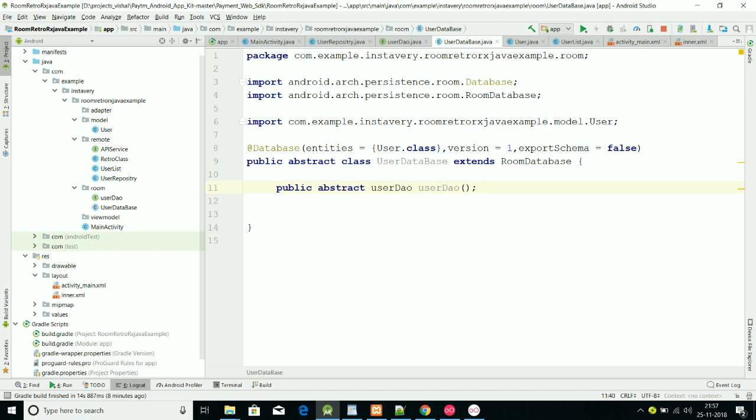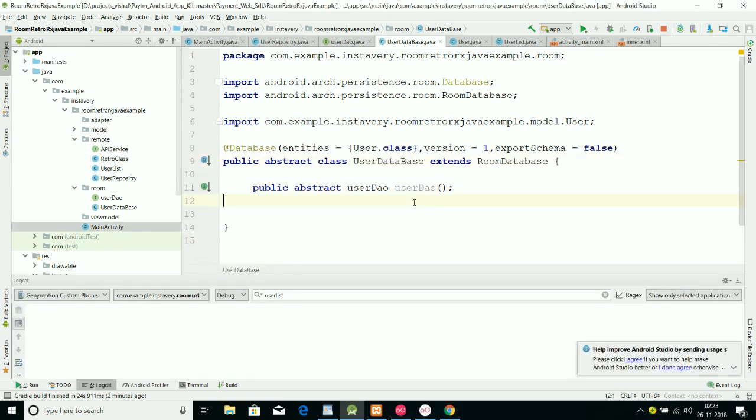Then these things we have to put in our user view model, and also we need a simple holder class to hold these things. Okay, so let us start.